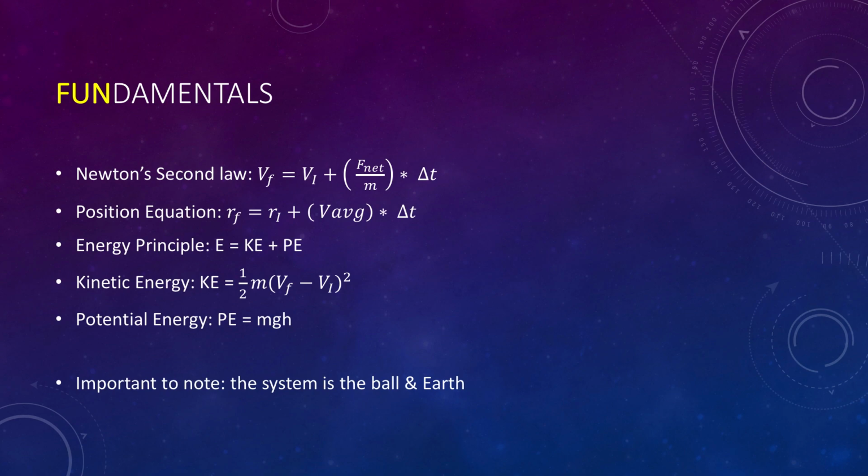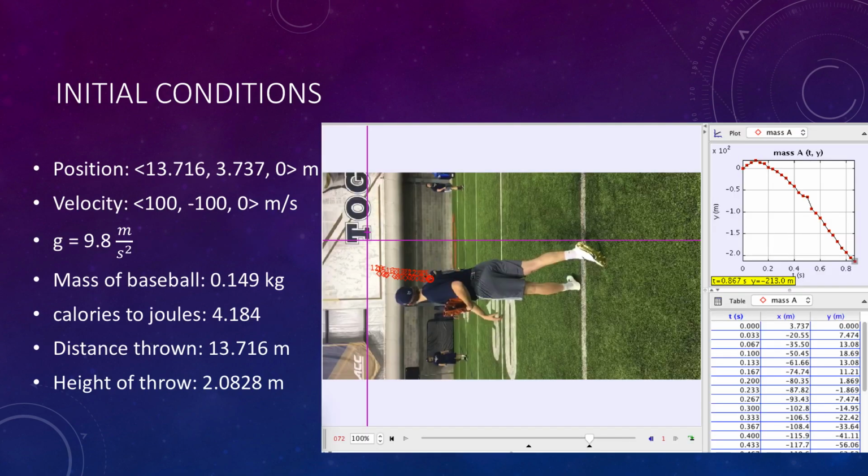Now, some fundamental principles that drove this lab were Newton's second law, the position update equation, and the energy principle, specifically focusing on kinetic energy and potential energy. And it is important to note that the system is the ball and the Earth, and the work that's calculated is the force from the Earth.